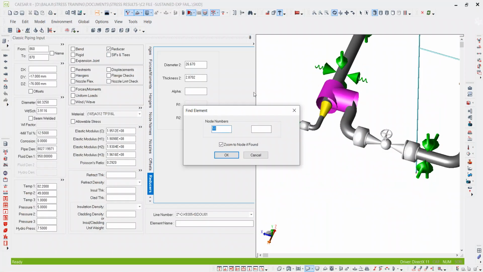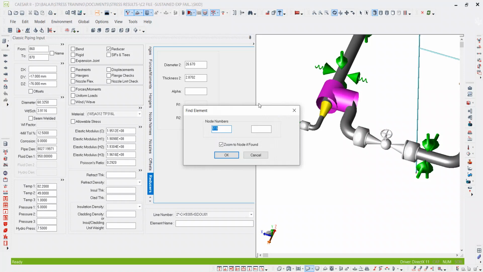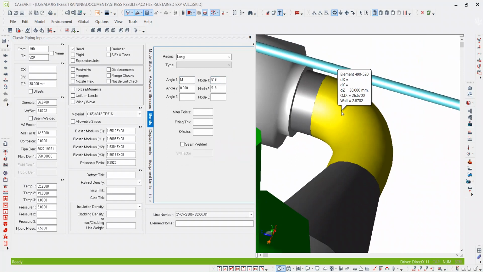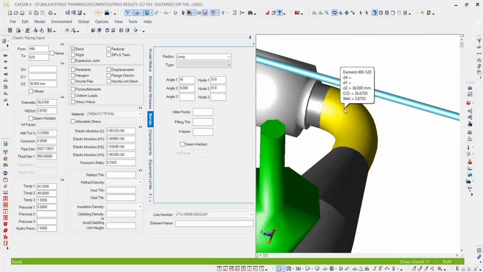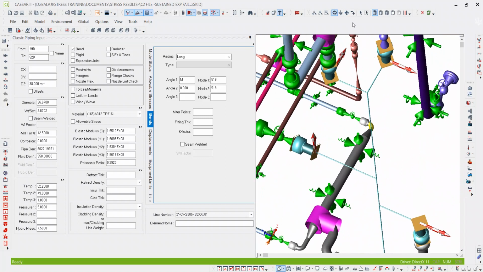If you search for 519, you will not find any node number, because 519 is maybe at some elbow. That means it should be 520. You see, 519 is the midpoint of this elbow, so you will not find that node number. Now the failure is at this location.